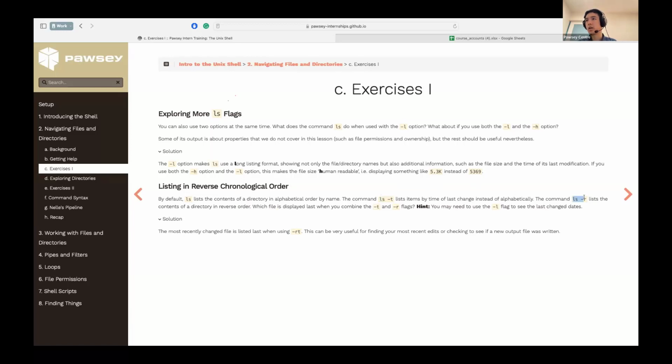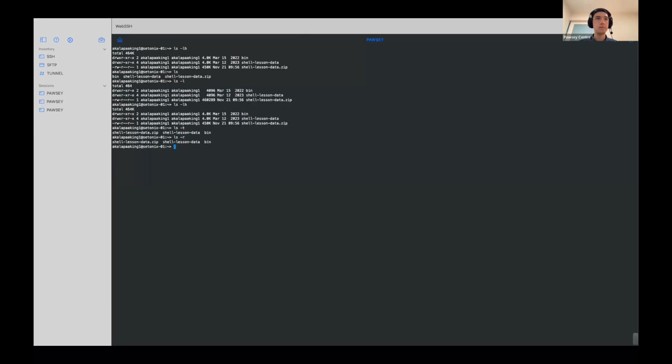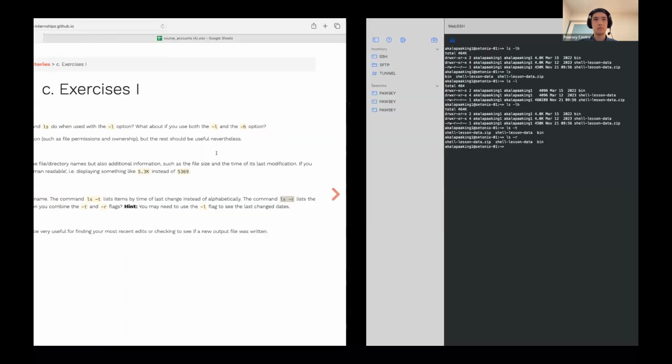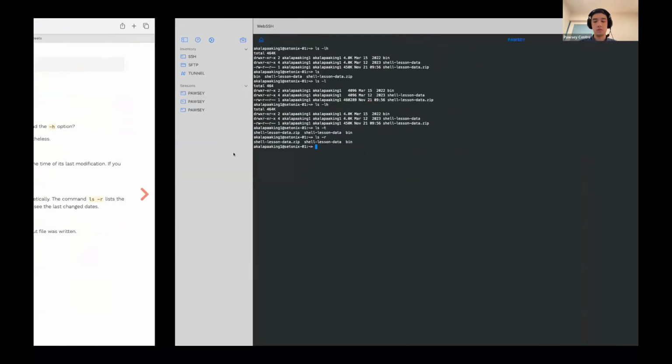You can use ls -r to show it in reverse order. And you can also try the -rt option and have a look.